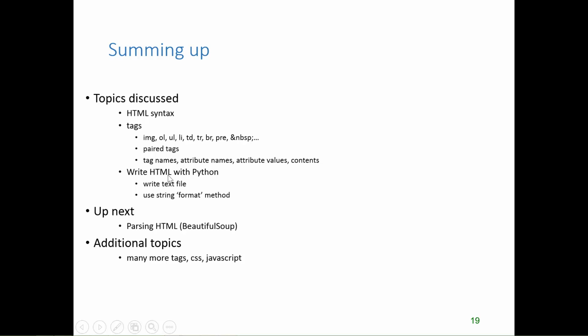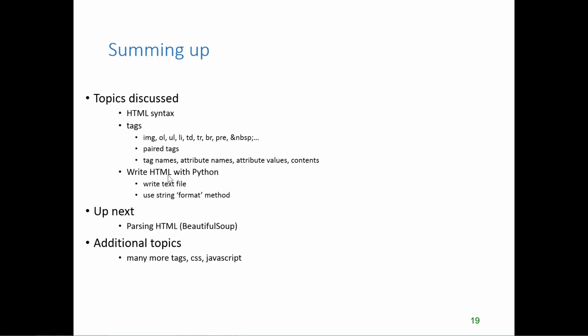Then we went over how to write HTML with Python, just simply using file IO in the write mode and creating custom strings that would print out the HTML that we wanted. In the next lesson, we'll talk about parsing HTML and parsing other markup languages so that we can extract information from them.